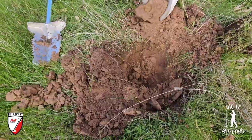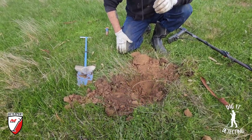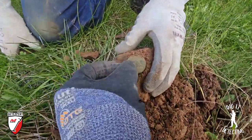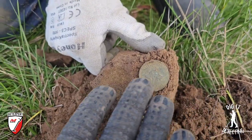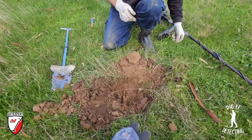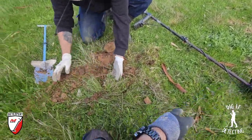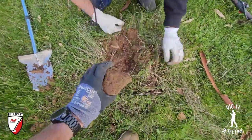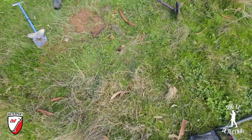We're on a target with Luke - he's got a coin. I was thinking if that's a florin, since I helped pinpoint it, do I get to keep half? She's in cracker condition - but whoops, it's fallen off its perch. It's a 1951 kangaroo penny. I was really thinking that was going to be a florin - it was ringing up 89 to 90 on the Equinox 900. It doesn't matter though, that's another coin out of the ground and a great save.